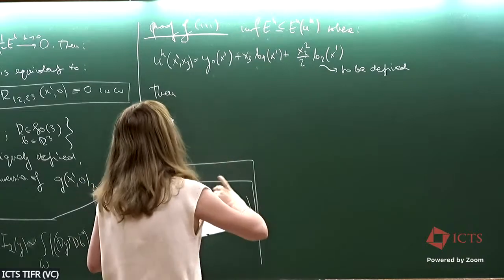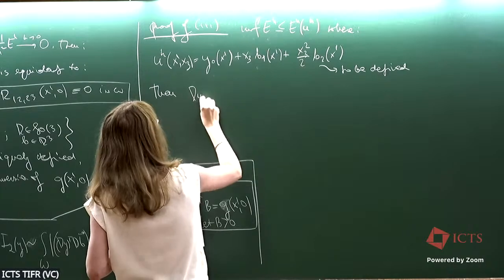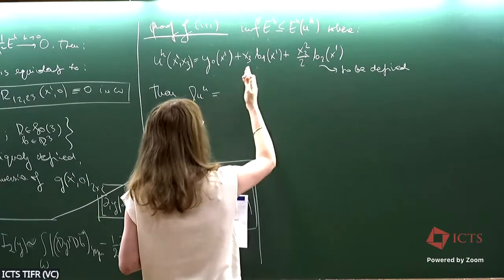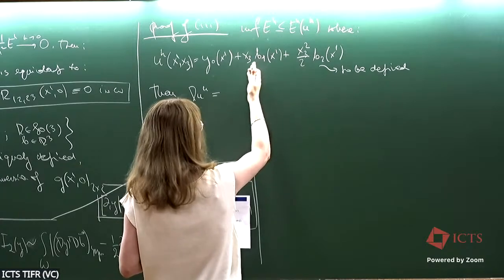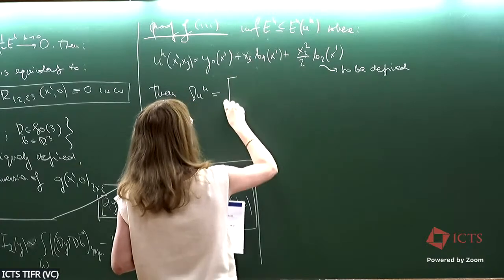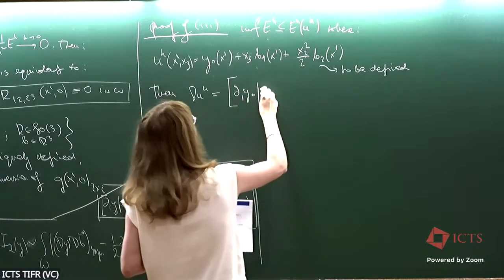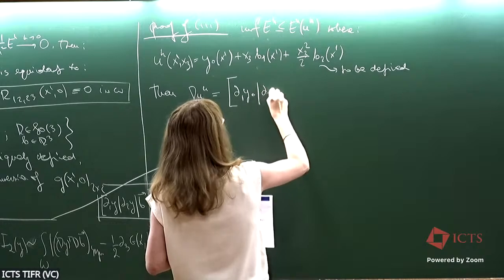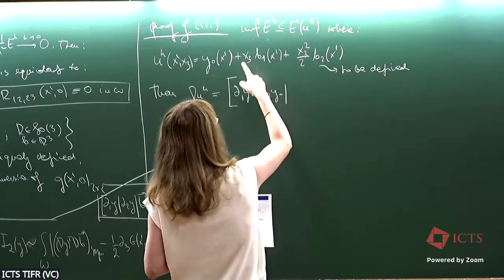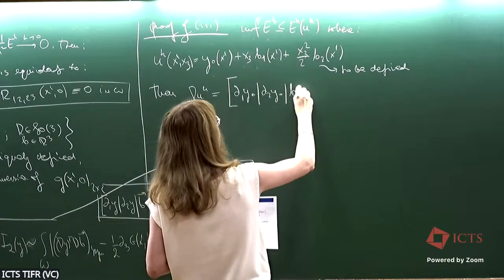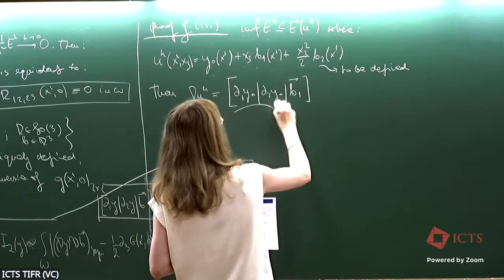So, what's the gradient of u_h? Let's collect the terms in order of powers of x3. Where I don't have a power of x3, I have D1 y0, D2 y0, and when I differentiate in x3, I also get this. So here I get just b1. That's exactly my matrix B.